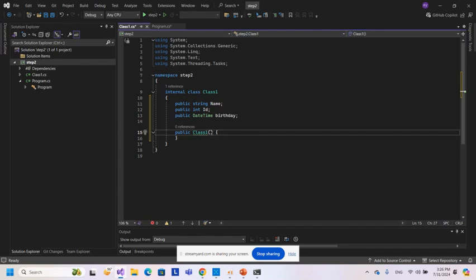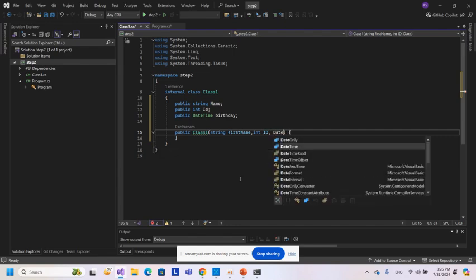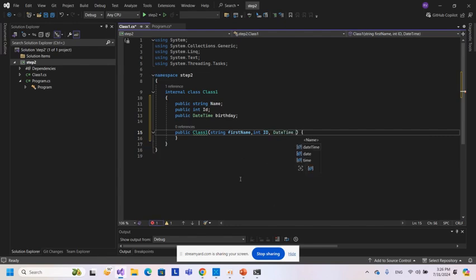In our constructor, I want to define the parameters: string firstName, int ID, and DateTime birthday.